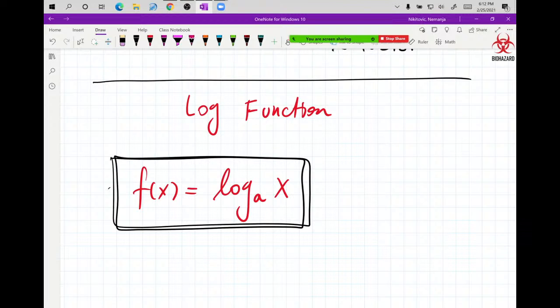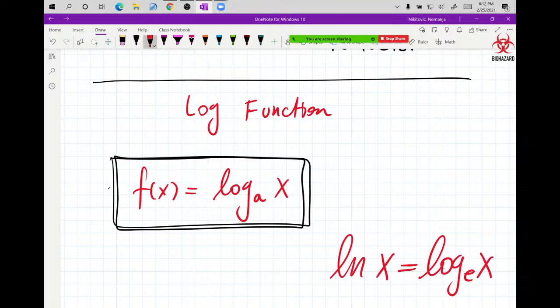logarithmic functions. By the way, everything that holds for log base a of x also holds for ln, because in that case a is e. So anytime I talk about log, I'm talking about ln. Anytime I'm talking about ln, I'm also talking about a log. Please remember it once and for all that ln x is equal to log base e of x. This is a lazy notation. Lazy notation. There's nothing special for these.